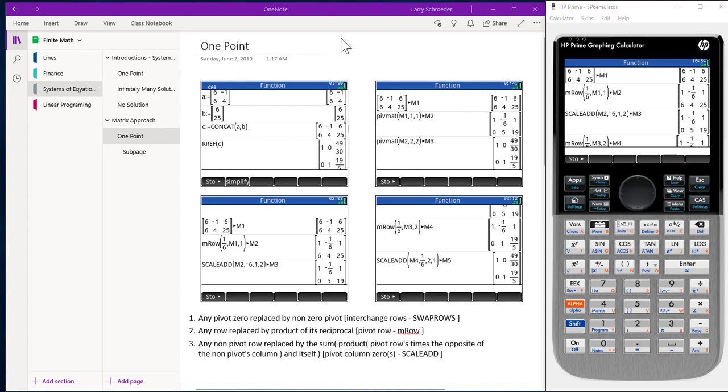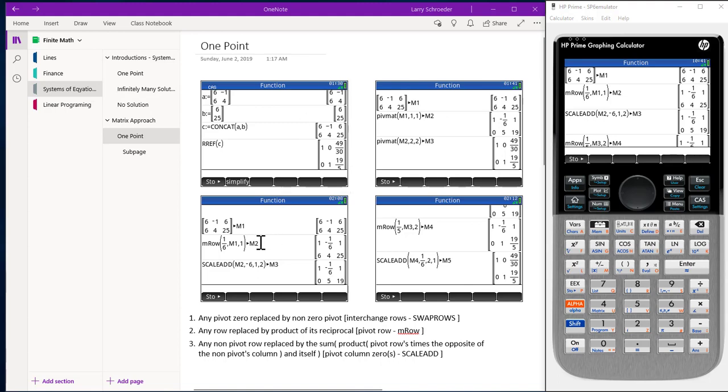For the last technique using matrix row operators, we clear the history of everything but M1. We have listed here at the bottom of the page the three rules that we use for row operators. In the problem we're working with right now, we only need to use MRow and scale add operators. We should mention that the scale add operator did not work in the CAS view, so this is another reason why we're working in the home view. Some of the matrix operators only work in one view, which is the home view. Another advantage to the home view is that the ABC key takes our decimal equivalent and switches it to fractions, which is much nicer to read.